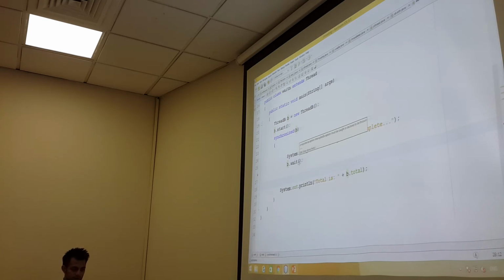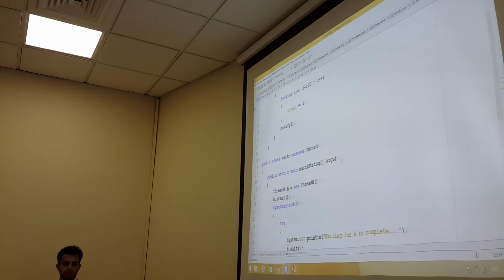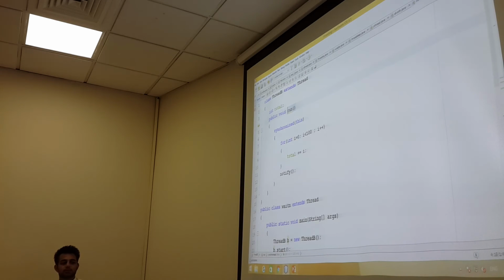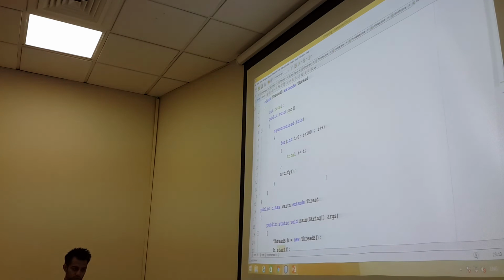Why is this error coming? Because of this we have to use try and catch. See, InterruptedException must be caught or declared to be thrown, so we have to put this into try and catch. So this is what we are doing here. To start this one, we already know we put b.start directly. No need to mention b.run. Start means it automatically runs the thread, and the thread has a method called run, so it will automatically execute.